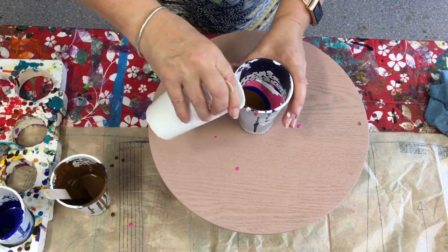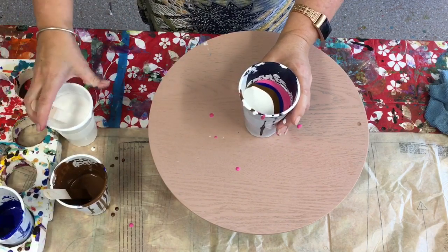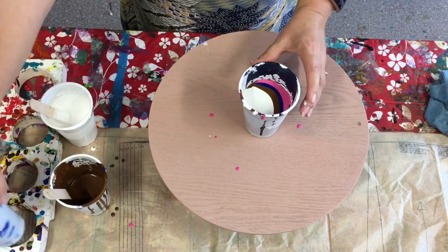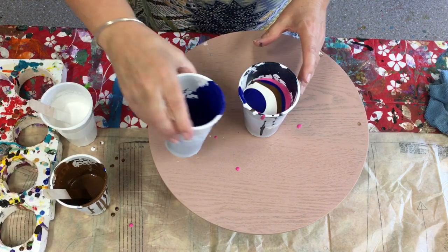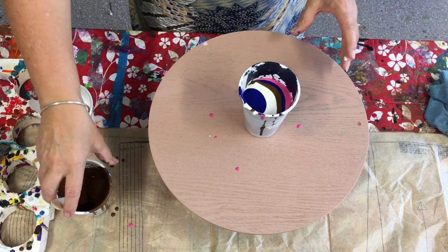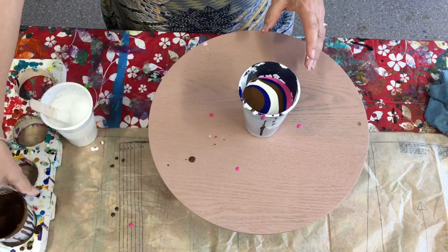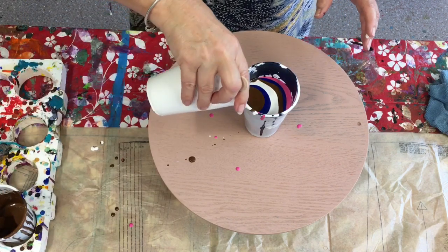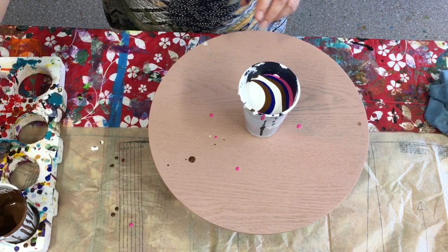So I'm just layering these colours that I had left. Like I said, there was the real sort of candy pink, burnt umber, the cool blue, white. I think that's all I have left here, but pretty sure that if I didn't video it, it would come out really lovely. So we'll just see what we get.